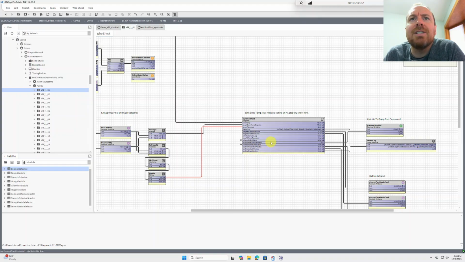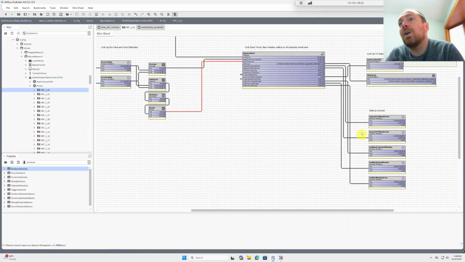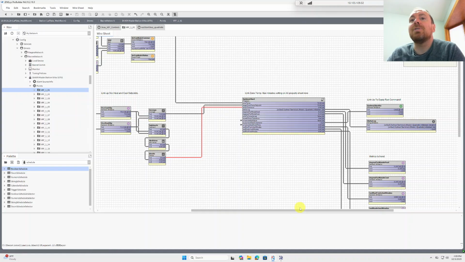We would actually see a minute calculations. It doesn't look like I have that exposed. We're continuously calculating to know when the equipment will start or not. We can optionally set trends up on this too. I'm going to be watching these to verify that our block is doing what it should be doing.